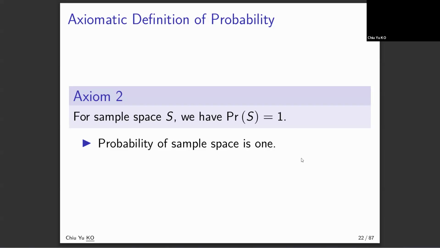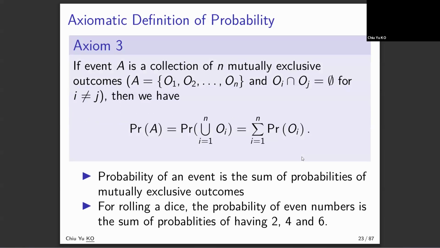Now, finally, this one is slightly a little bit tricky. This is the most tricky one, because the first two are nothing, right? Just like it must be 0 to 1, and we know everything, so the total must be 1. The last one is the most difficult part. Actually, mathematicians took 300 years to solve this problem. It's actually axiom 3 that came up with this idea.